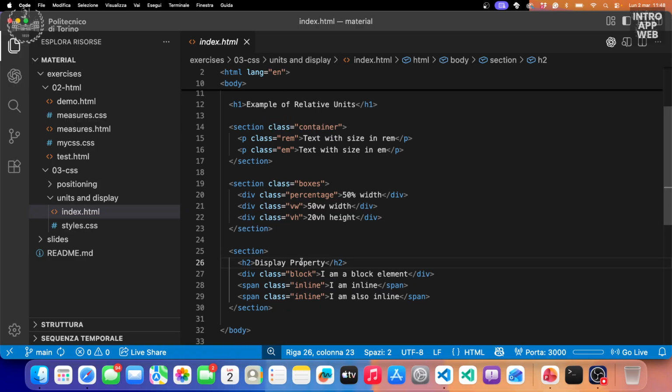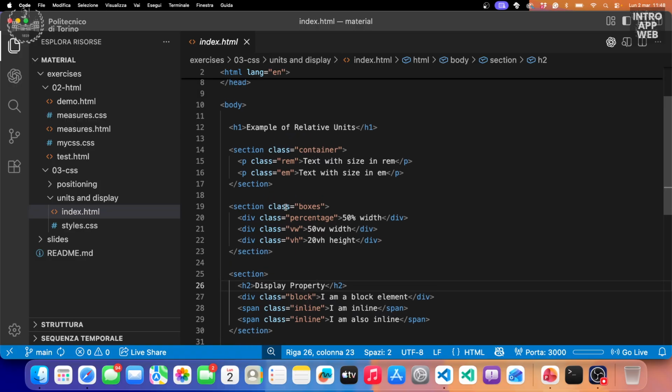Okay, so the structure here is basically like 3 containers, all of them being a section. Is a section fine here? Or it should have been an article or a header, a footer? We still don't know how it behaves, how it looks, but a header and a footer, maybe not, because we know what they represent in the HTML, and this one doesn't seem to be so.